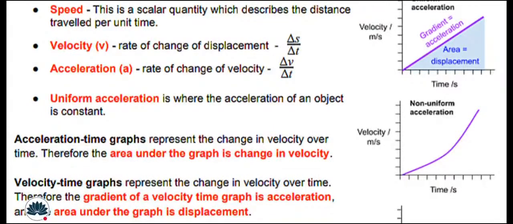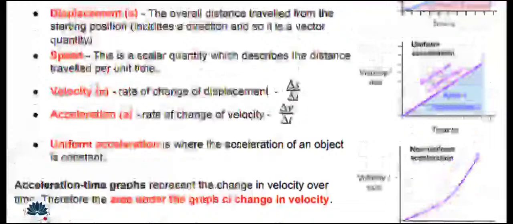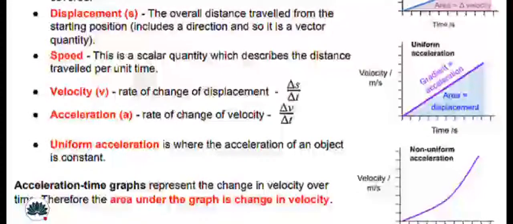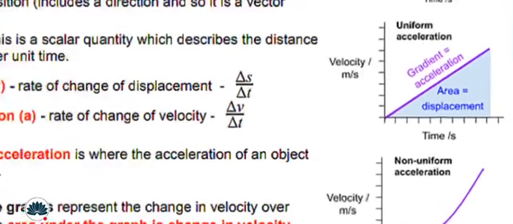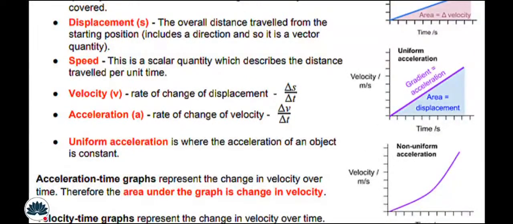Okay, just to focus on the second graph. As you can see in the second graph shown to you, the area is equal to displacement. How can you say that this blue shaded region, the area, is equal to displacement? Can you see it from the velocity-time graph or the formula? Velocity is equal to delta s upon delta t, where delta s means displacement. As shown in the definition of displacement, in brackets small s, this is a symbol for displacement used by the examiner many times in the question paper.